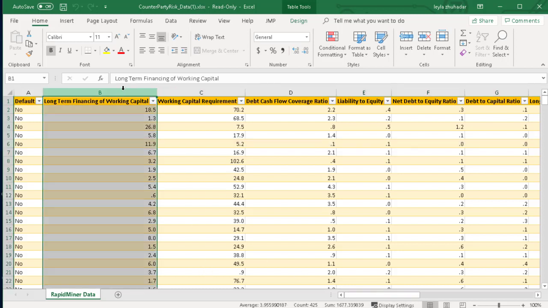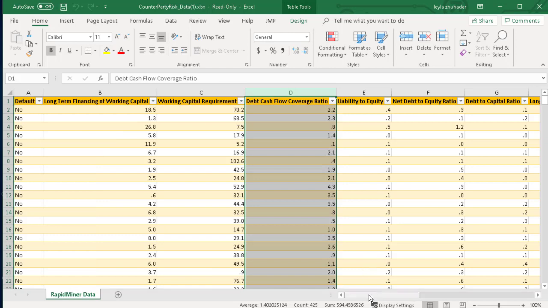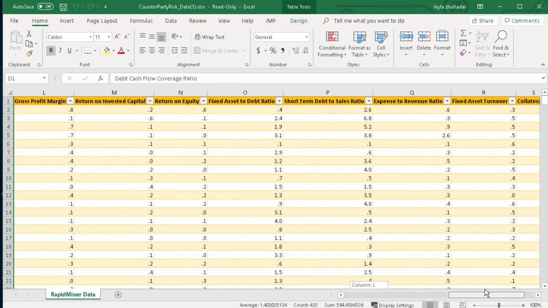So we have, for example, long-term financing of working capital, some other aspects that were collected about those customers.